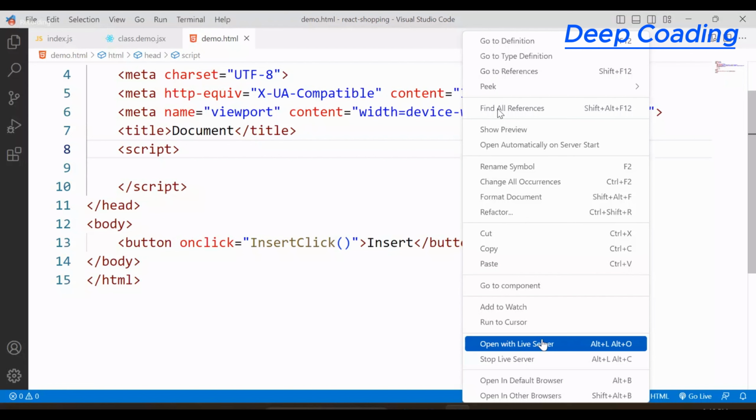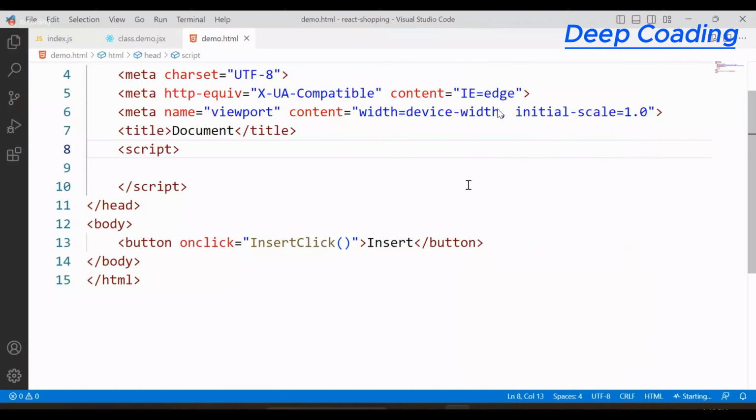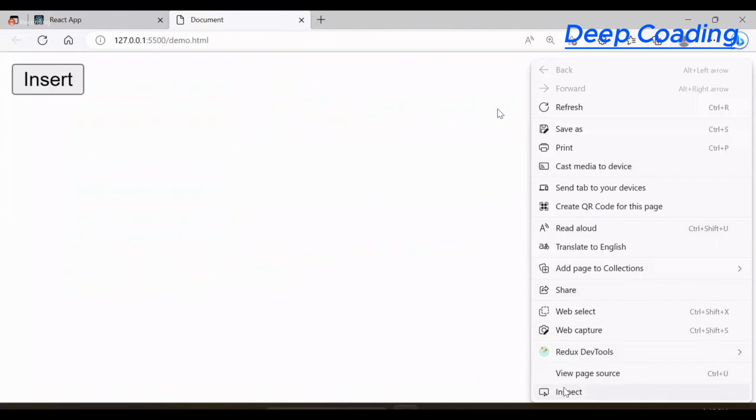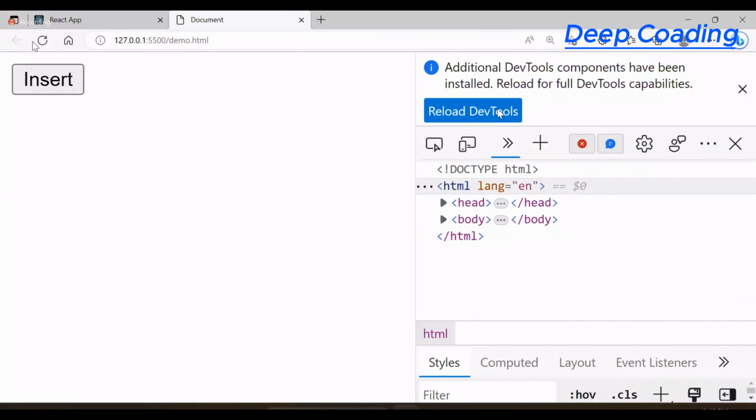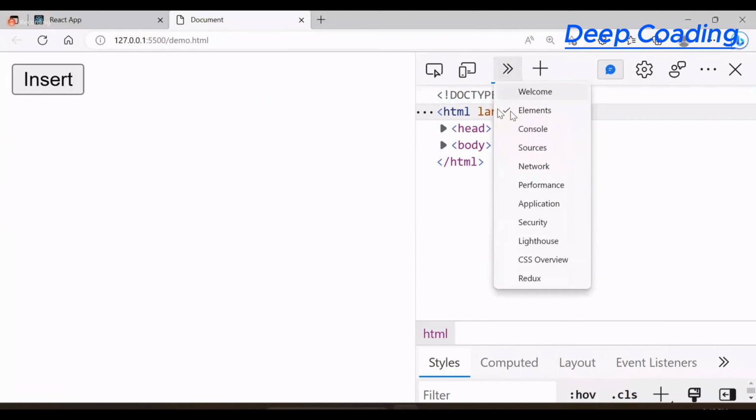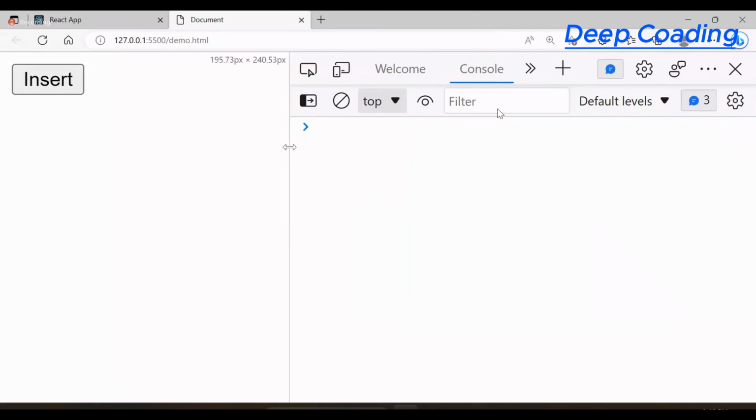If there is no such function and you are calling it, obviously it should show an error. Now I am running this, going to the console, right click, inspect, and in the console there is no error. If you are calling a function which is not there, it should show an error. So that means we are not calling the function.